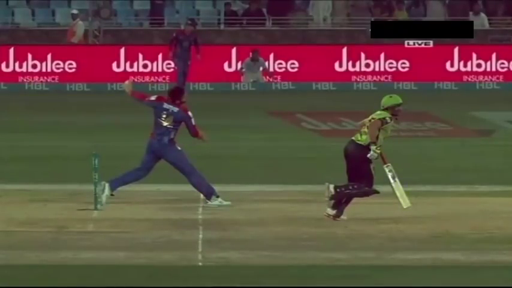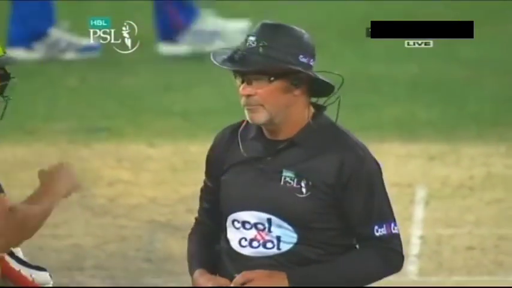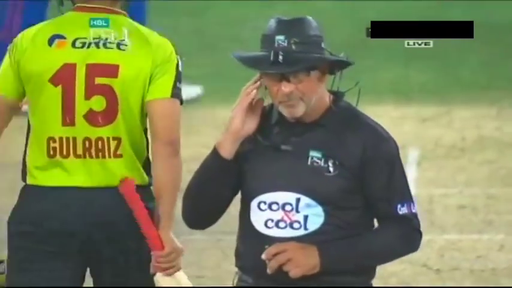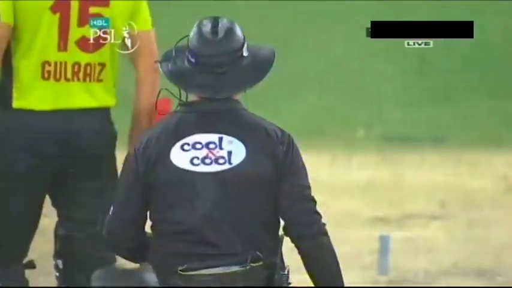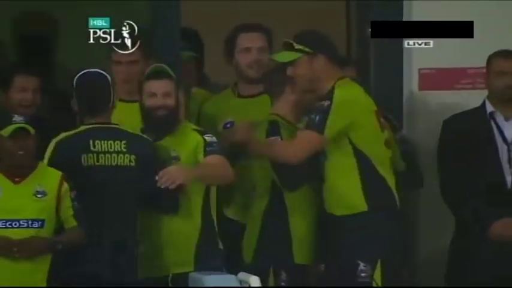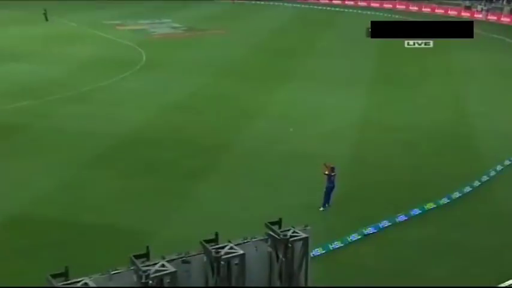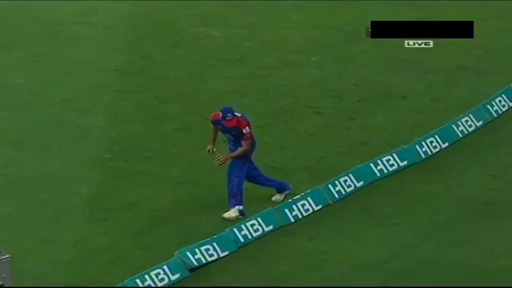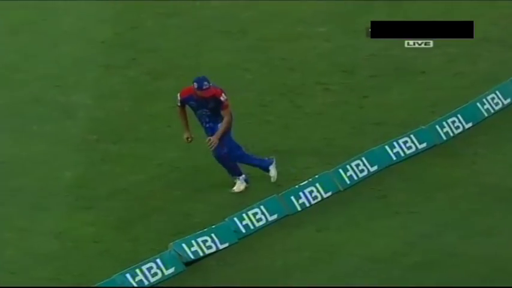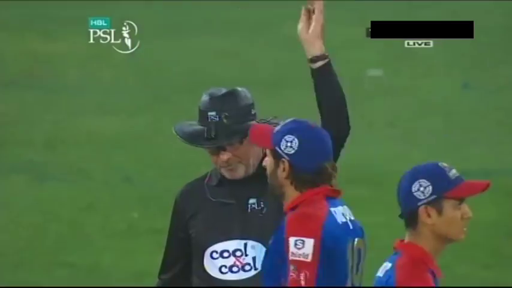Wait! Chinwari has overstepped. That's a free hit. Wait, keep your cool. What's going on here? Everybody running on to the ground. It's a terrific catch on the boundary, checking the boundary. Ravi Bopara takes the catch. But did they complete a run? No, they wouldn't have. It's a free hit.